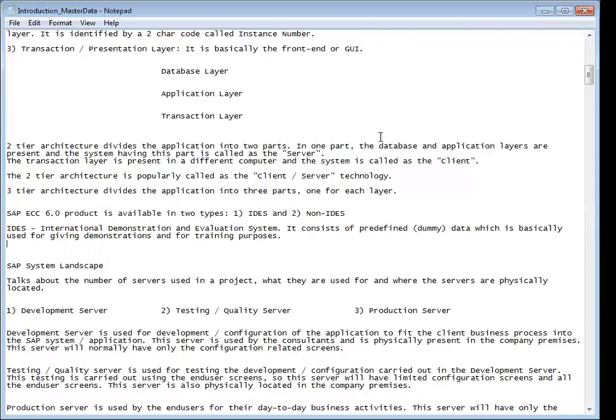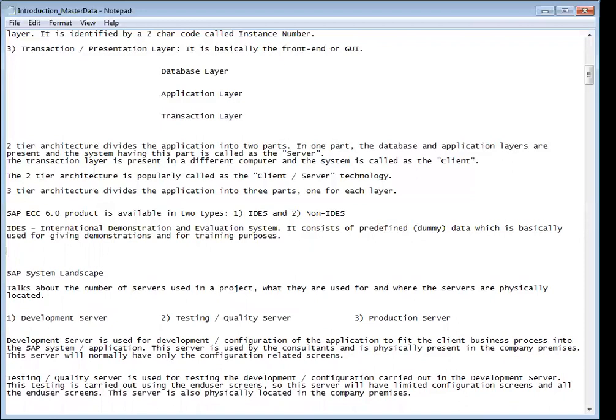The non-IDES is what is used in the production servers to fit the client data into the SAP system. It is basically used for the production servers and has live data, meaning your business related data of the client.